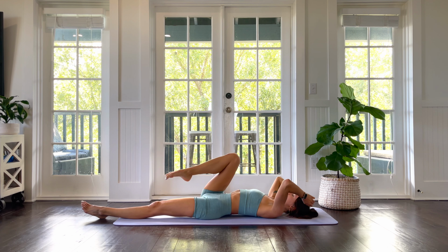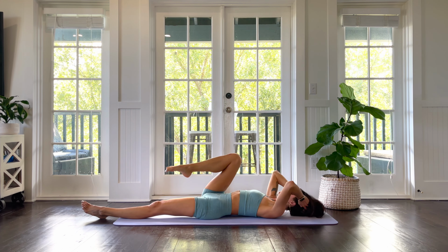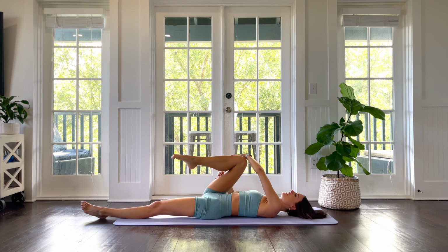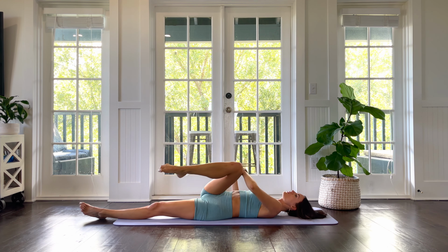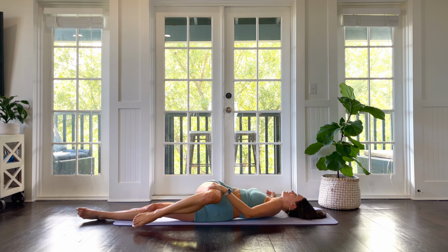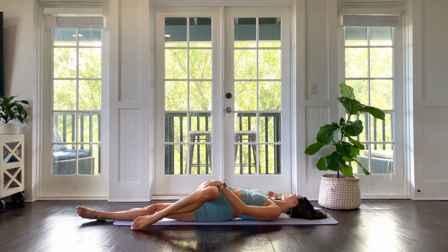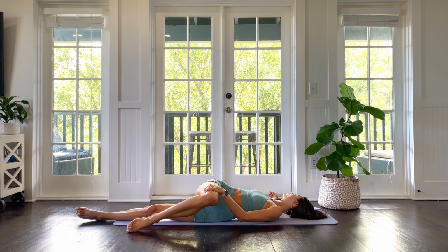Inhale the right knee into your chest. I'm gonna take my ponytail out. It doesn't always work when you're on your back. And then bring your right knee over to the left side of your body for a twist. Keep the right shoulder on the floor. Reach your arm out. Slow it down.